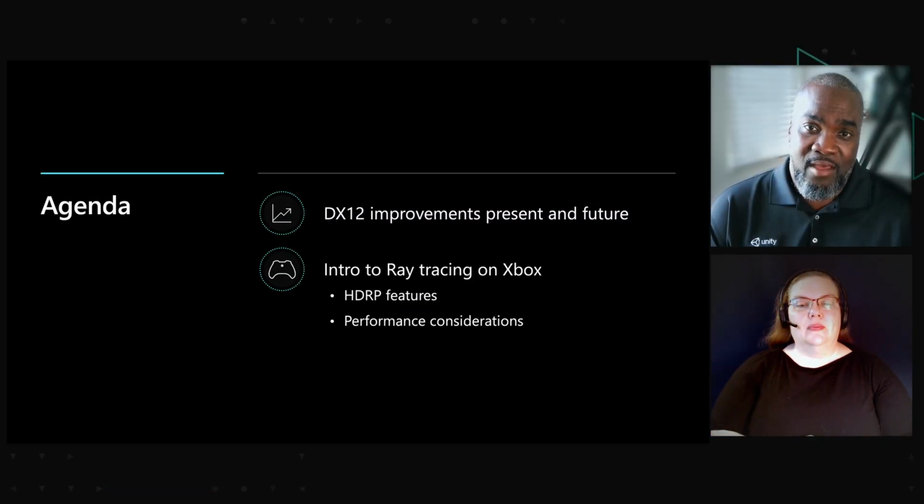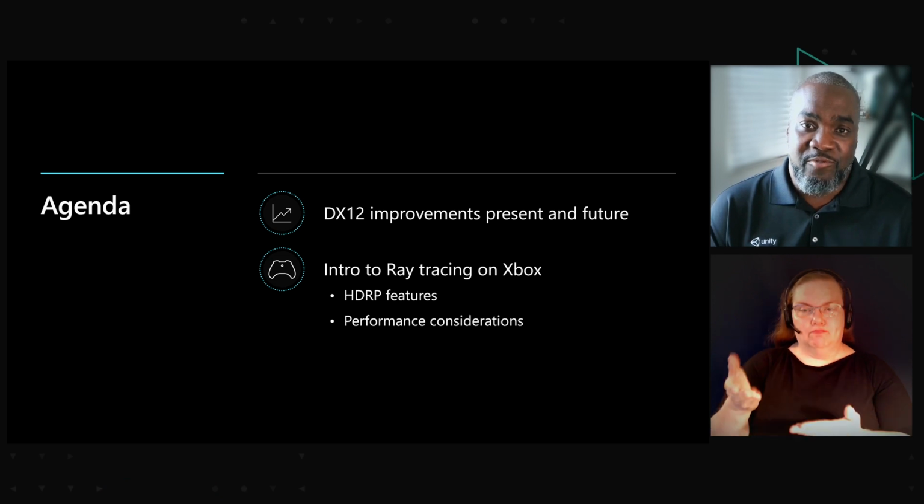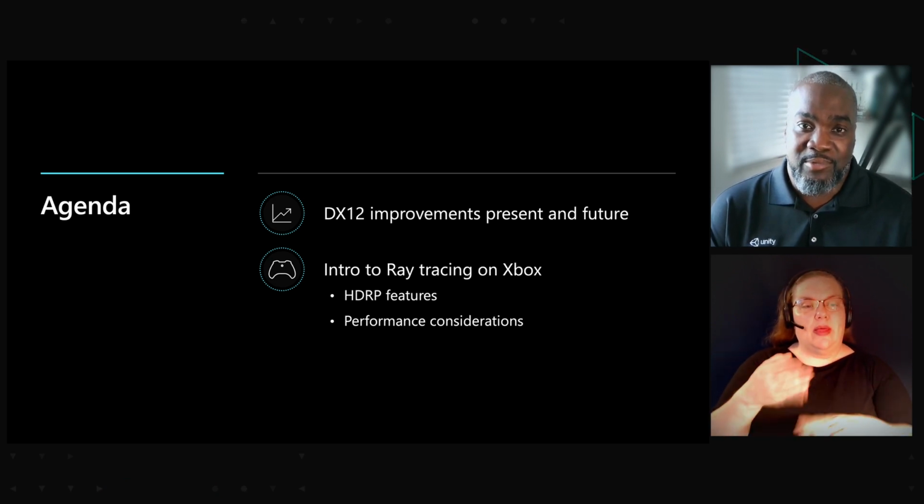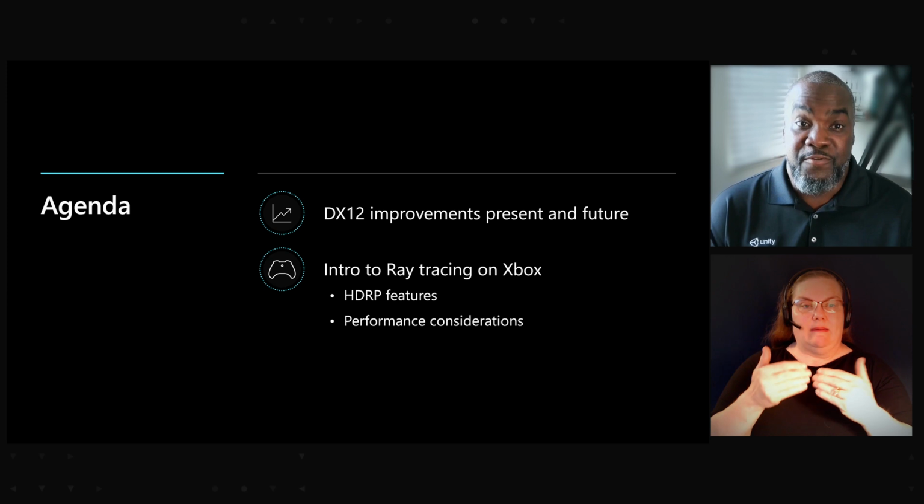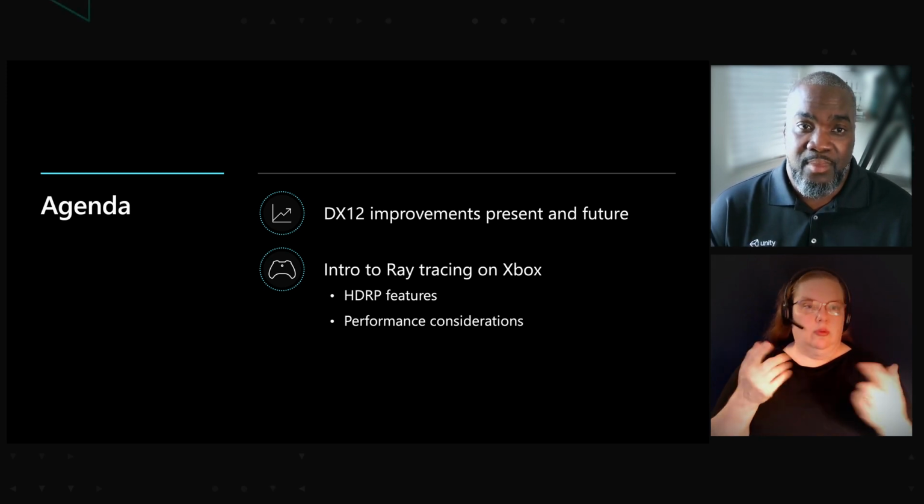Ray tracing being one such example. So thank you for joining us today, and a big thank you to our friends at Microsoft for inviting us to talk about achieving real-time ray tracing on Xbox with Unity and DirectX 12. For the agenda today, I'm going to talk about the various DirectX 12 improvements we've made for all Windows platforms over the past year, and the future improvements that are still to come.